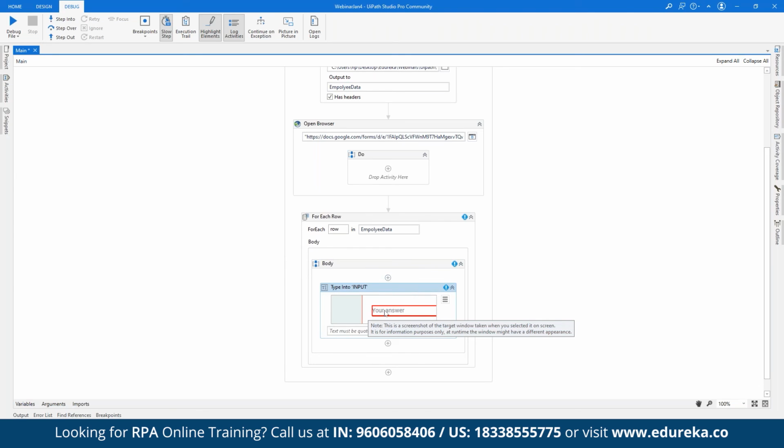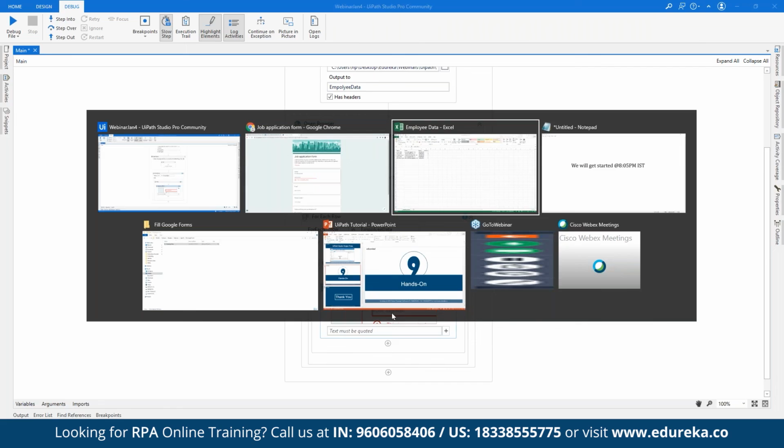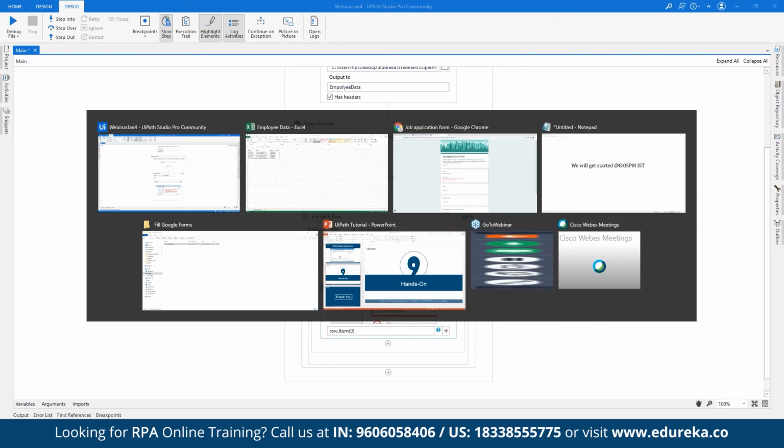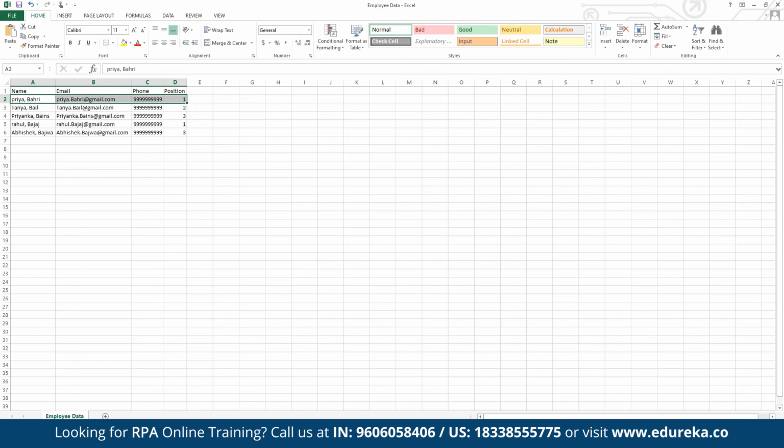In here, you have to type the data that you have here, and this data is in this variable. From this variable I have to extract the employee name, and that can be achieved with row dot item, the item which is at the 0th position. So at the 0th position, this is your complete item from this variable, and item indexes start with 0, and this is your 0th index.